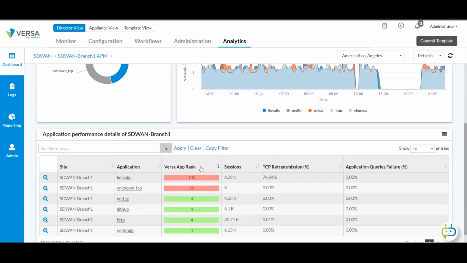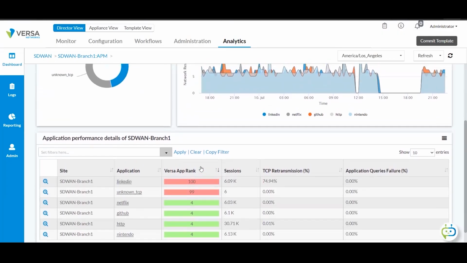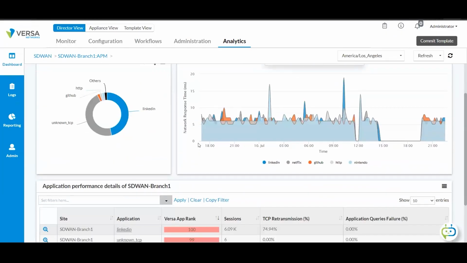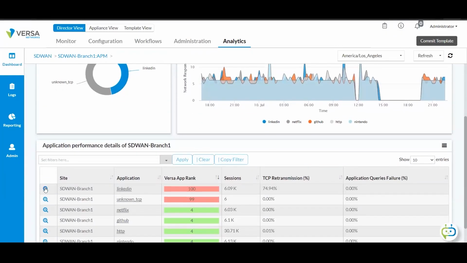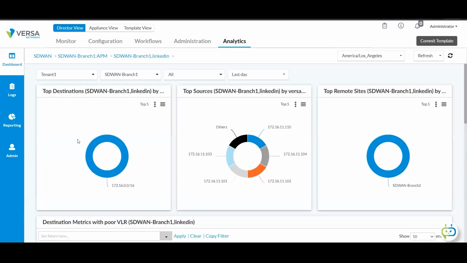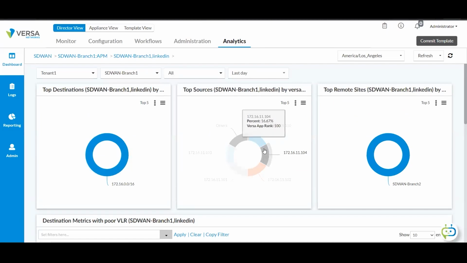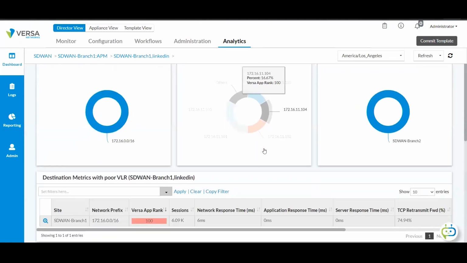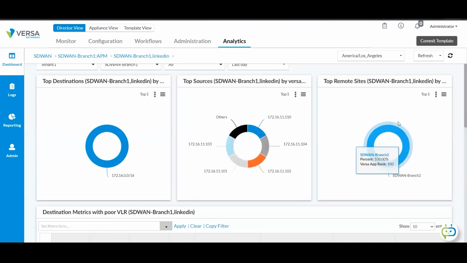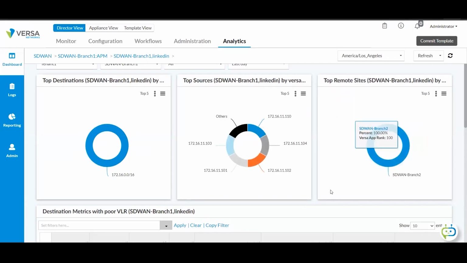What this provides you is an indication of how the application was performing for this specified interval. In this example, if I drill on LinkedIn, you can see that the application experience towards this destination was mostly poor. These are the sources which saw the poor application rank, and most of the traffic was sent through branch 2 from branch 1.